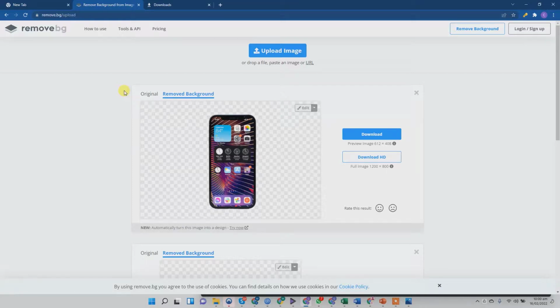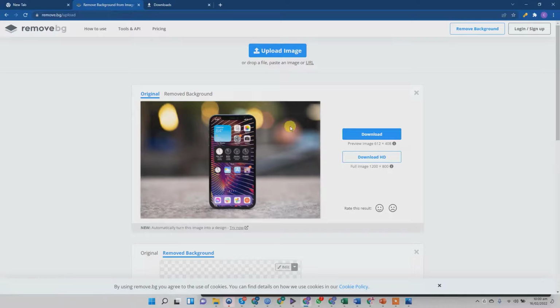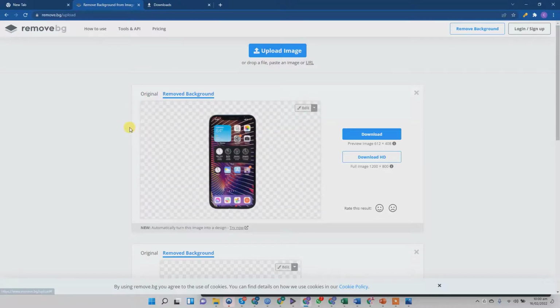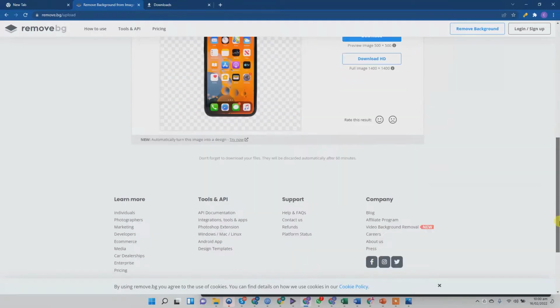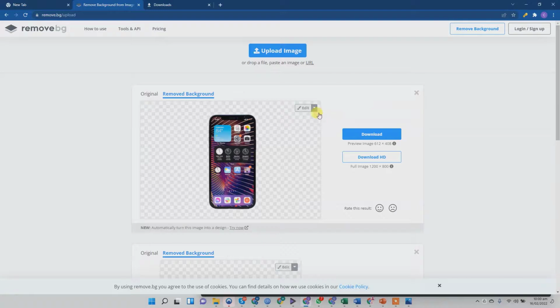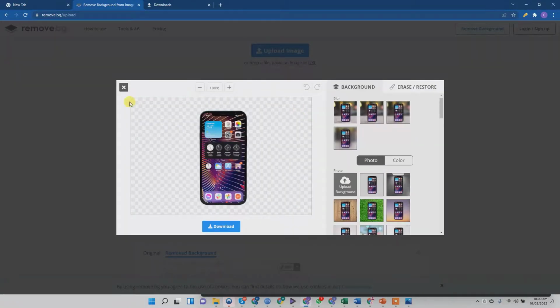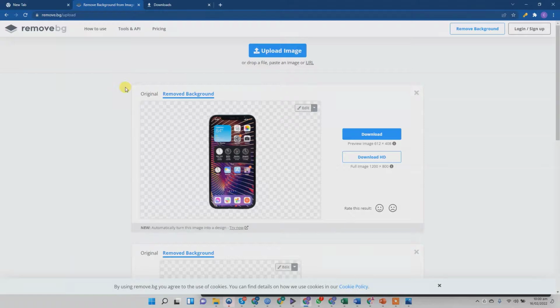All you need to do is come to the website, upload the image, hit the remove background button, download your image, and that's it. That's how easy it is. So as an added advantage, you can also add your own background. Each and everything is free.